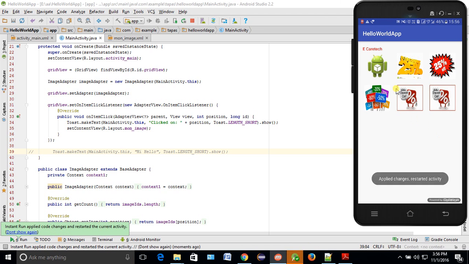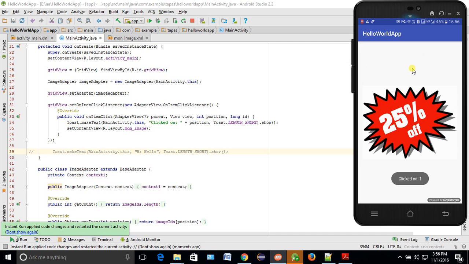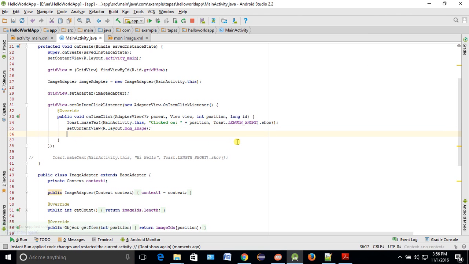Okay, so just click on this. Now wherever we click, it should go to the same image. See, it became bigger, but it's not the same image that became bigger. We have to write the code to get the image and set that over there in the second screen. Got it, right? So now we want to set that image. How will you set the image?